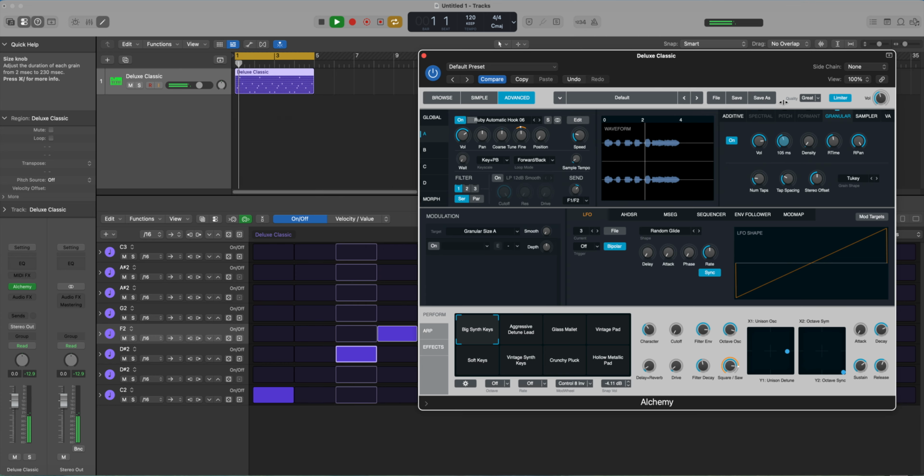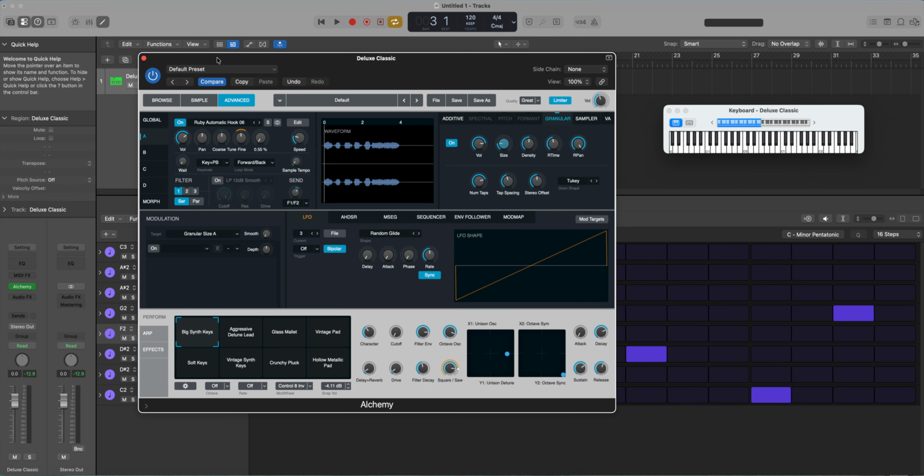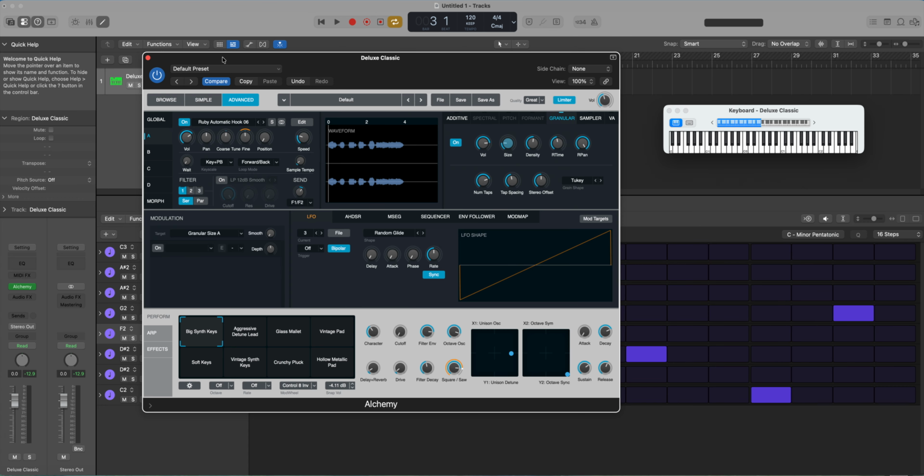Okay, and while that's playing, changing the position of where I want that to be triggered. And I think we've heard enough of that sequence.